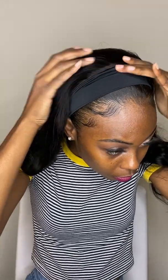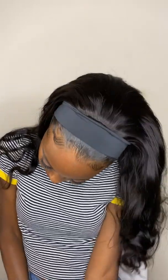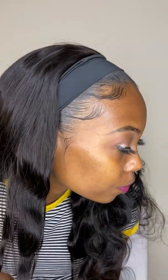This wig is definitely big head friendly. I have a smaller head, so it's a little too big for me, but I think if I just tie the headband in a knot instead of using the Velcro, I think I can get a snugger fit. That is the quickest I've ever installed a brand new wig. What y'all think? I'm loving it.